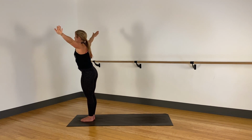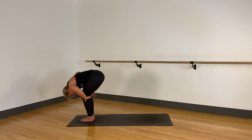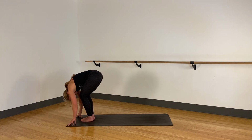Exhale, reach those arms around, lengthen through your spine. So you want to stay straight back for as long as you can, and then allow a fold forward. Here, you can bend your knees as much as it's comfortable to get those hands down. So depending on the length of your hamstrings, feel free to bend and just relax into this for a minute.